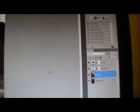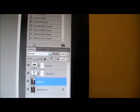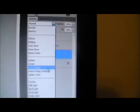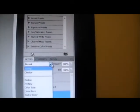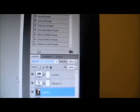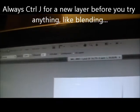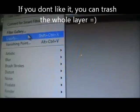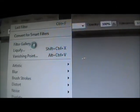And like I said, mine takes a while. Go back over to where you were working, and there's a whole bunch of blending tools if you don't want it in normal. You click this down and you've got different things that you can go on. And like I said, I have CS4 and you have CS5, but it shouldn't be all that much different. You got those blending tools there, and then you have these up here with the filter. Where are you? There it is, filter. If you go down to filter gallery, you can do different blending modes. Obviously make it smaller in the corner. There's a little thingy. Ta-da, look at that.